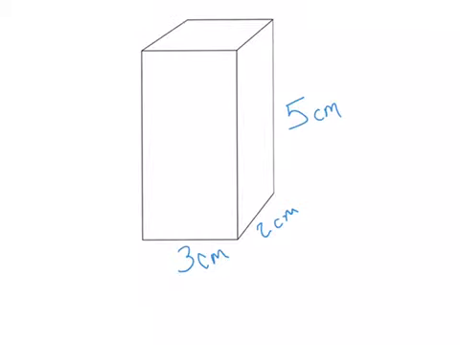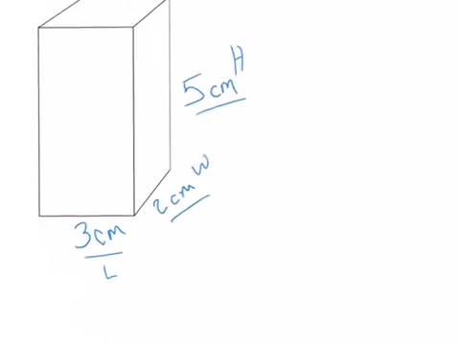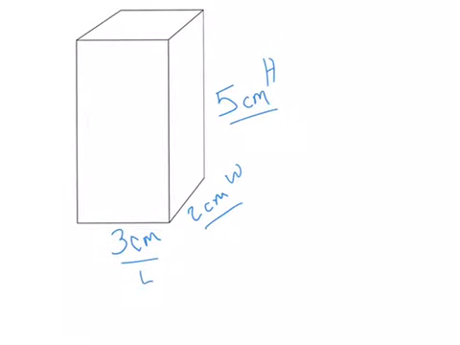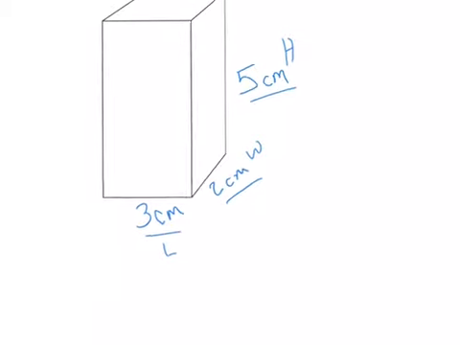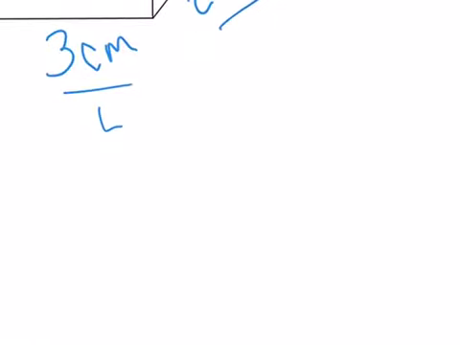Okay, so we are working with 5 centimeters, 2 centimeters, and 3 centimeters. So this can be our height, this can be our width, and this can be our length. Okay, with multiplication, it really doesn't matter which you do with shapes like this. Once you get to spheres and cylinders, yeah, where your numbers go matters, but right now, not really. So 2, 3, and 5.